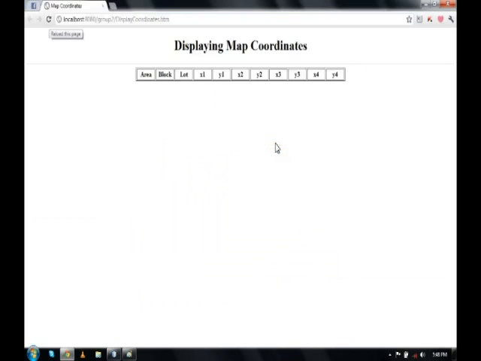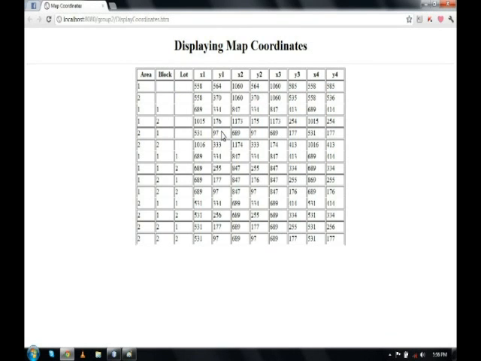And so we deploy it again and we reload our page. If fields appear in this area, it means that our connection is successful. There. You can see that series of numbers. So we have here the area, the block, the lot, and these are all the coordinates. At first, it may seem like, what the hell? What are these coordinates? In our last tutorial, we had the map, and these are the coordinates of that map. If you're curious what these numbers are, you'd better refer to our last tutorial.